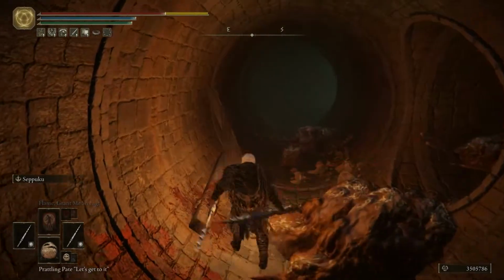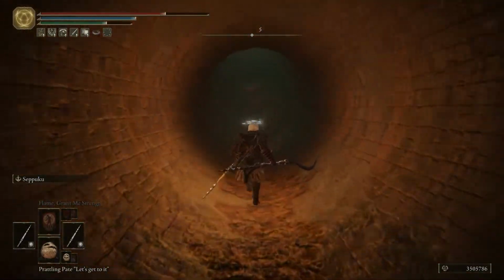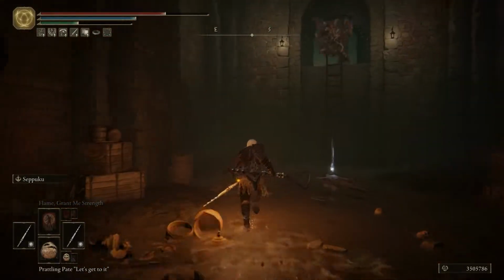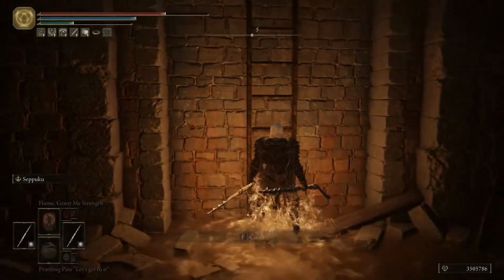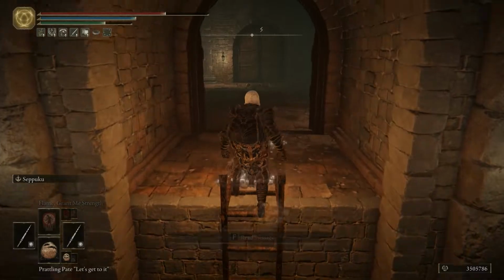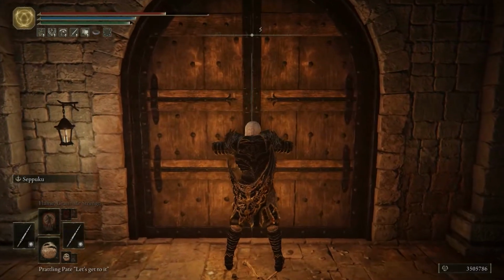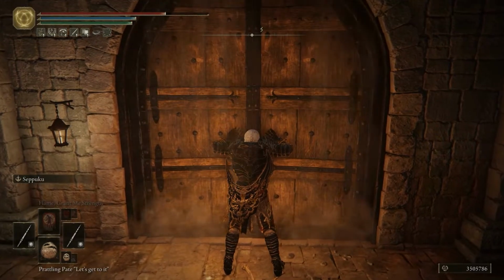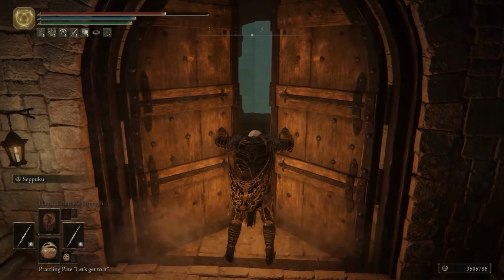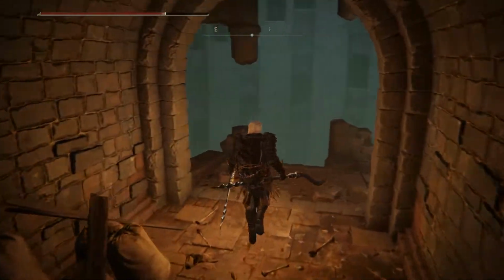There'll be slugs that jump out. You can run past them. Now, there will be a big boy in this room. While he's doing his get-up animation, you can just take the ladder straight up. If you do fight him, he will inevitably spawn two more adds that will come and attack you. So, it's best just to run past him. Straight in front of us, up the ladder, there'll be a door. We're going to open up that bad boy. And now we'll go to our left.